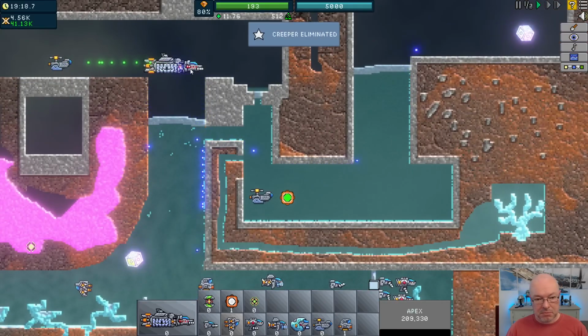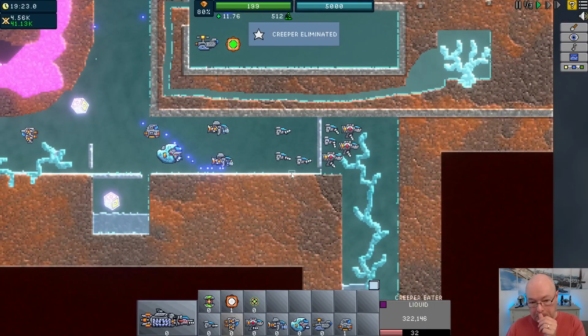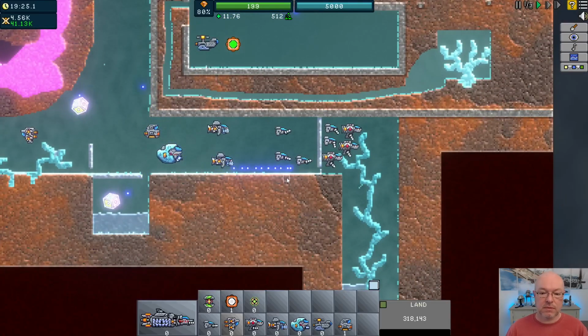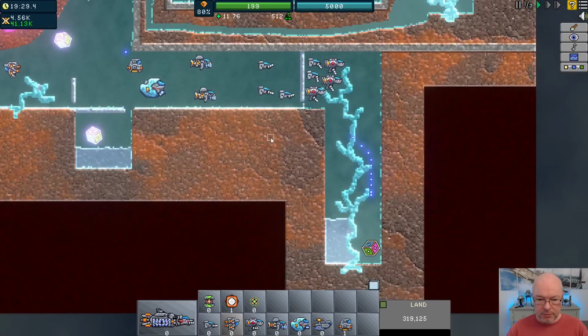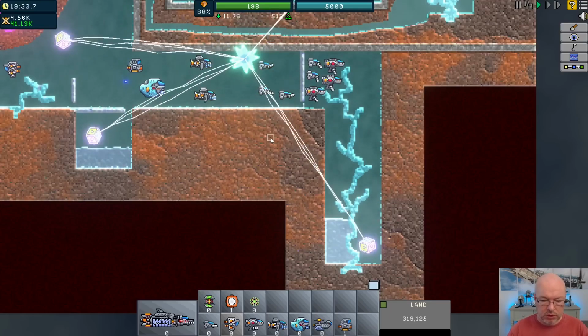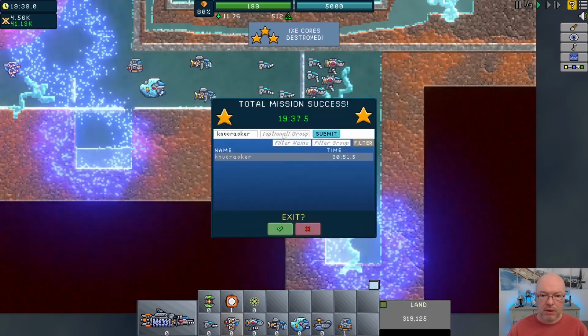If I had perhaps moved the Apex ship a little closer, I wouldn't have to wait as long for them to reach their destinations. If I had portals, that would have helped as well. So there we go. This is just a brief view of this mission. So I want to show you something completely different before I end this video.